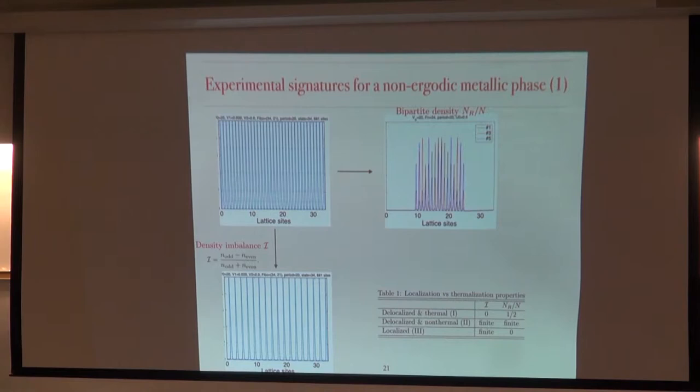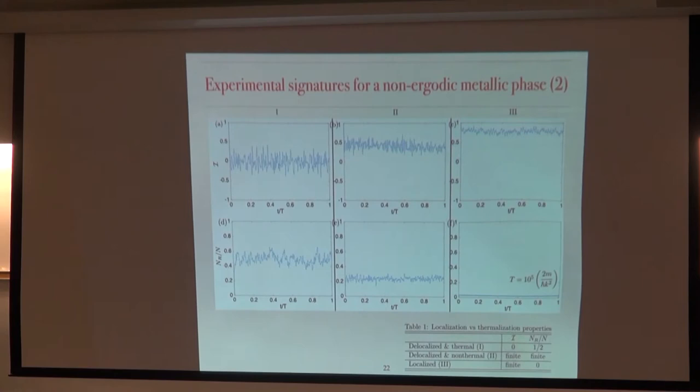To do the experiment for the even odd imbalance, again, load all the particles onto even sites, let it go, and see how much even odd imbalance remains at the end of the day. And for the particle expansion, you just limit your initial state to the middle of the system, let it expand, and see how much of the population moves away from the initial middle area. Our simulation showed that for the extended phase, the even odd imbalance fluctuates around zero and the particle expansion goes to the largest possible extent. The localized phase behaves as expected. And in the intermediate phase, there's a clear finite value of expansion and a finite value of imbalance.